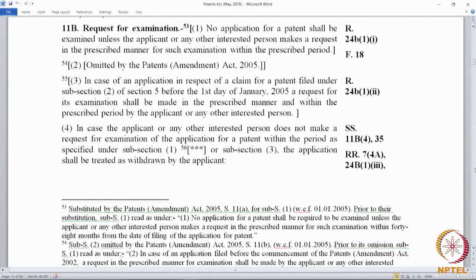There is another provision in the Act where you could withdraw a provisional, and if you withdraw, that is under 9(3), if you withdraw the provisional specification, again it is not published. So, something which is abandoned is not published, something which is withdrawn is not published. Again, in 11A(3) we saw that if you withdraw the application 3 months before the expiry of the 18-month period, again that is not published.